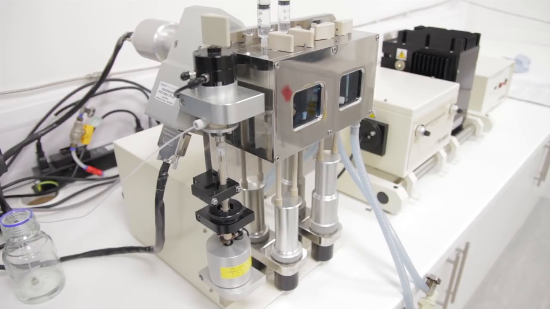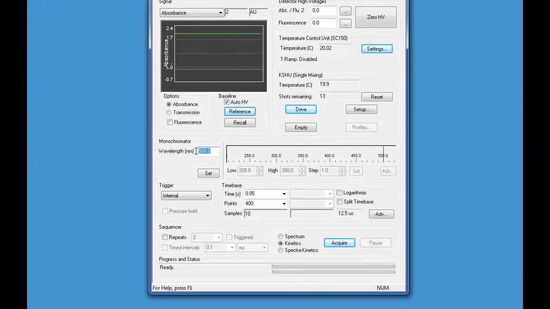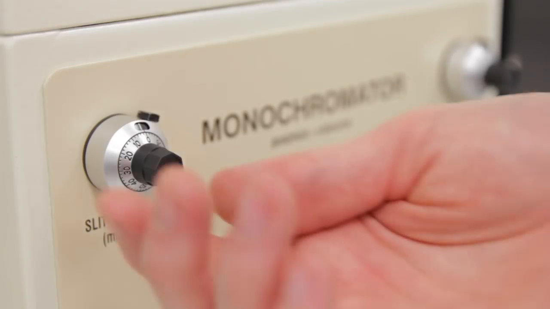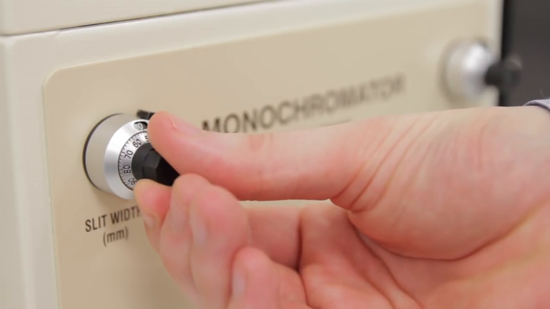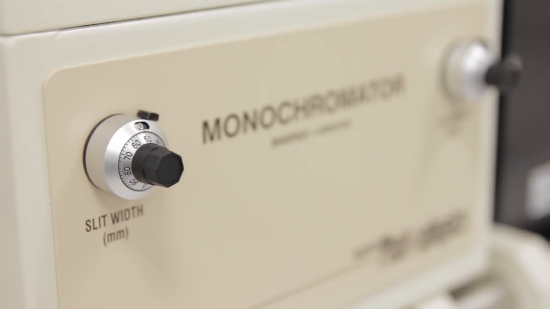Use the monochromator setting to select the desired wavelength and make sure the slits of the monochromator are set to appropriate settings. Typical settings for absorbance measurements are 0.5mm for both entry and exit slits. Though as we shall see in a moment, it may be necessary to modify this depending on the amount of light that reaches the detector.